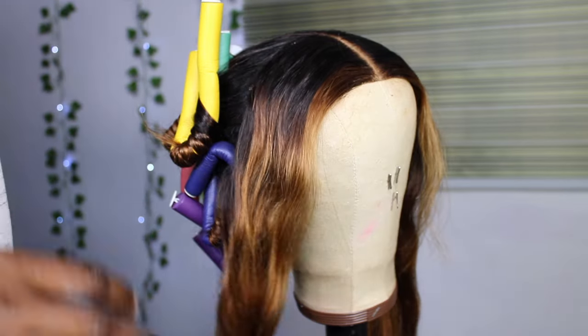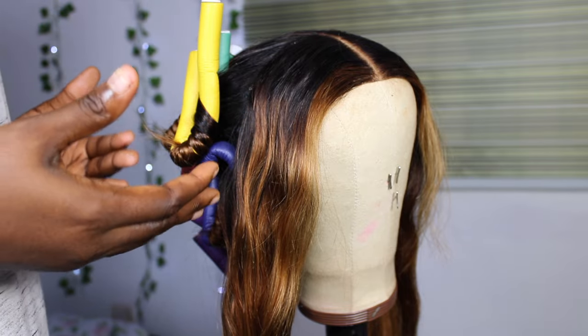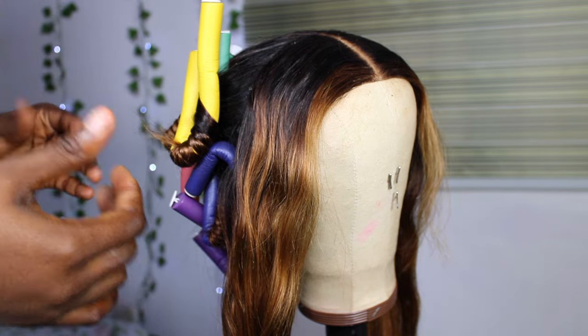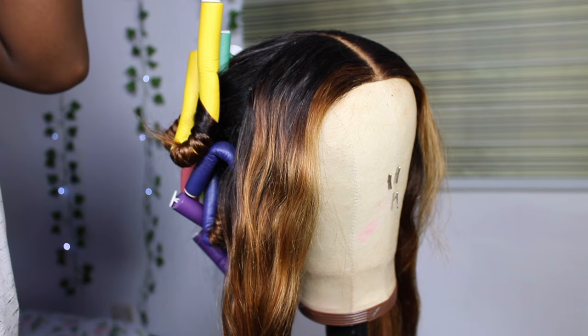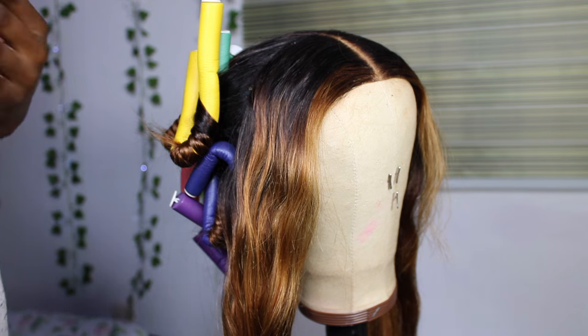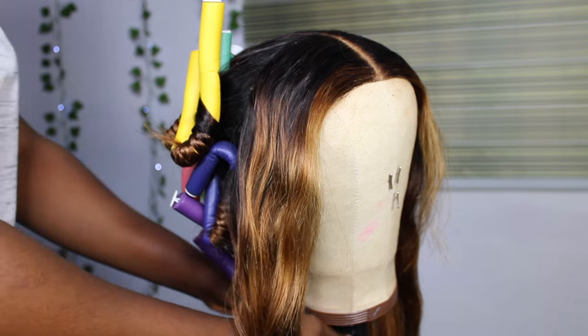Okay guys, so we are down to the front. Now it depends on how you want your curls to be. Do you want your curls to flip forward on your face, or flip outwards on your face? Do you want it to start from your eyes, or above, to start from your forehead, or do you want it to start from your chin? So all those things are things you want to look out for when you are trying to curl the front of your head. This is very, very important.